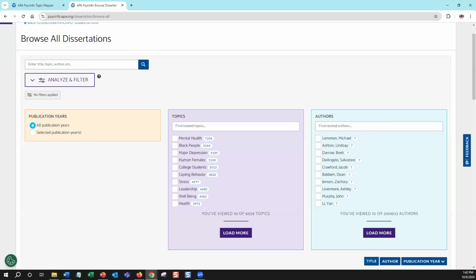Hey, Marta, a follow-up question from the same attendee. I know that we can search APA index terms. How much can we get detailed with the keywords? I'm trying to remember how much this is based on just index terms versus author keywords. Can you search author keywords? When you search here, it's not directly corresponding to keywords or thesaurus terms. What you're searching here is topics, which is an AI-enhanced search that is based on thesaurus and keywords. Does that make sense? It does to me. It sounds like if somebody wants to do more of a keyword search, then it's better to go back to the classic database, like you said.